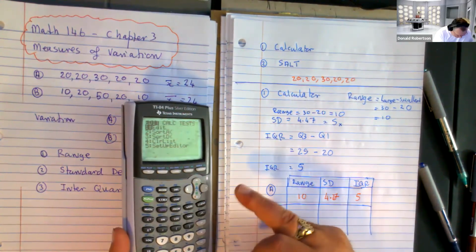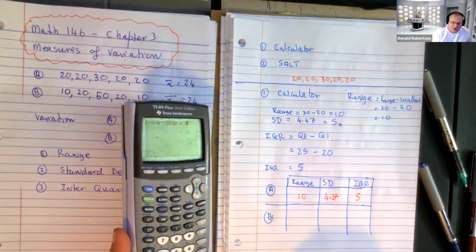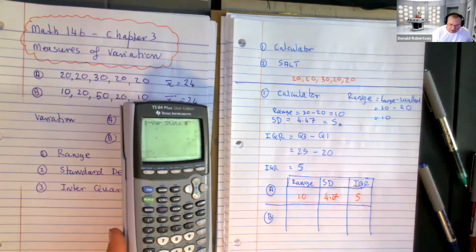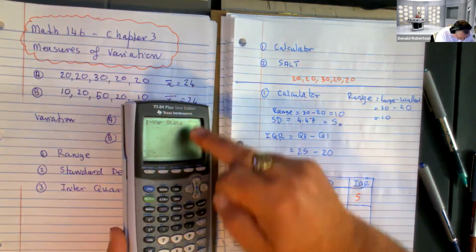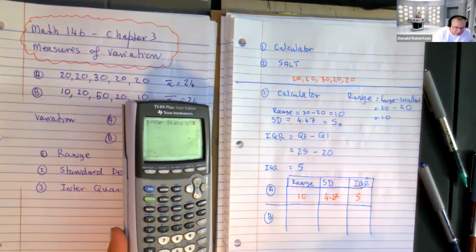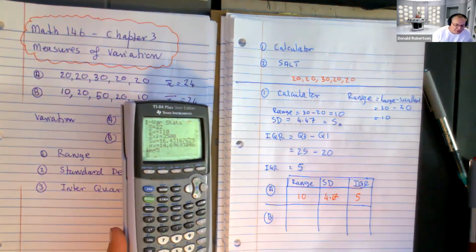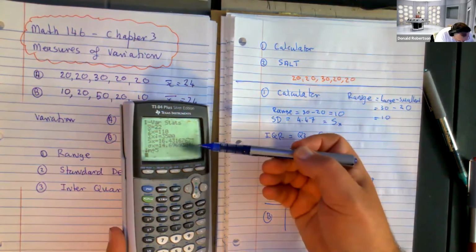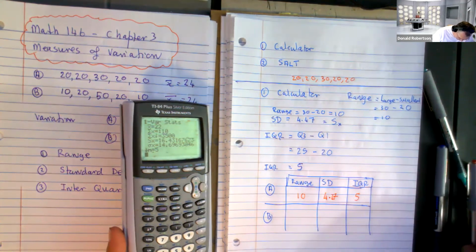Start button again. Move over to calc and 1 variable statistics. Now, do you see I've got the old calculator, right? In which case I need to tell it L1. So blue button 1, and then I can hit enter. And the standard deviation is now this guy. What's that? About 16.43.